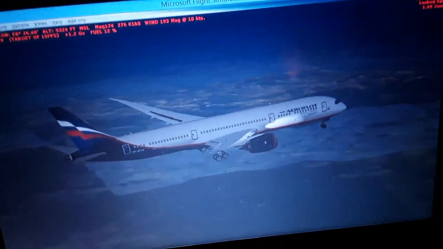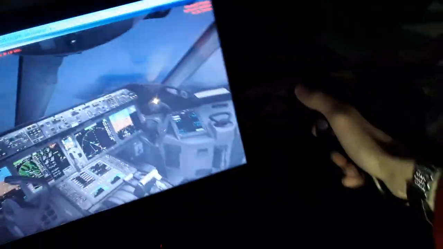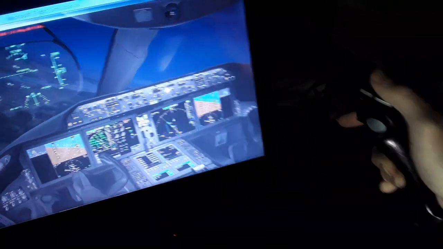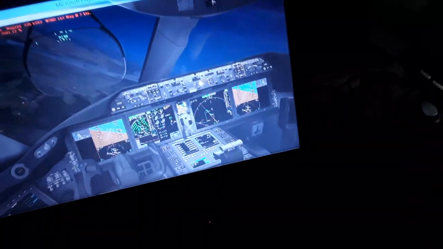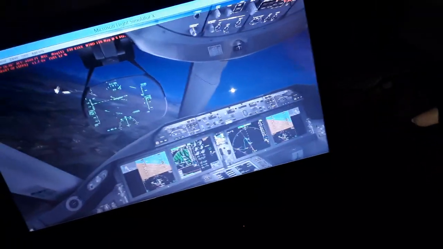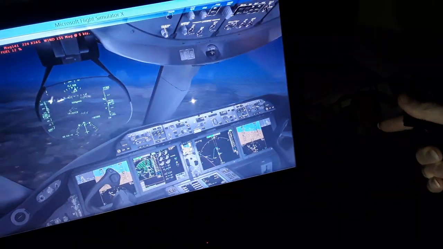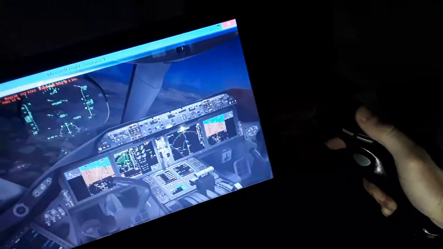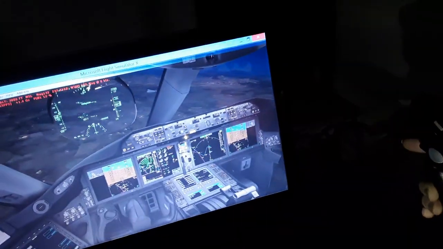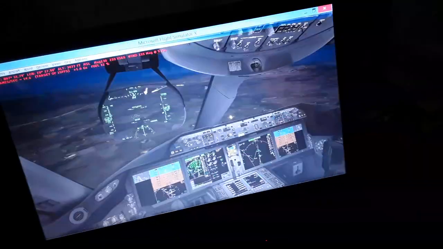Also you're gonna see we have a few more minutes, like a couple more minutes for the record. So we need to align now with the runway as we are descending. It's gonna be hard alignment, but we're gonna make it. There's no problem for us. Also increase the rate of descent and use more flaps over here.